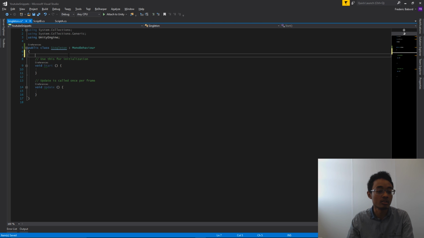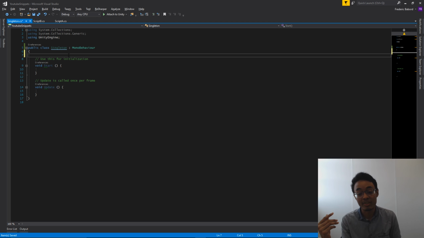So to create a singleton, we're going to be creating statics. Statics persist through scripts. We'll talk about how statics can be accessed later, but if you have multiple objects of the same class, like class A with an int counter of 0 and 5 instances of class A, then if you increment that int counter, it will be the same across all 5 instances.